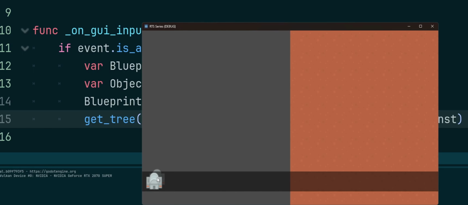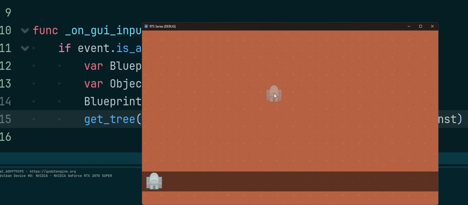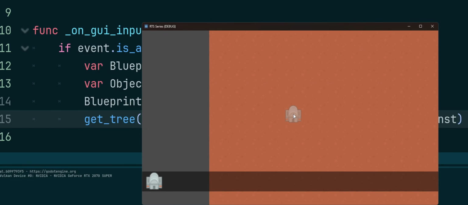The blueprint instance is being added to the scene, so we can see it. And the texture of our blueprint instance is being set to the texture of the object that we loaded. And as you see, there it is, and it is following our mouse. All right, so now we can go around, and we're able to click because we've now entered placement mode, essentially. So now we'll be able to click wherever we want and place an object.